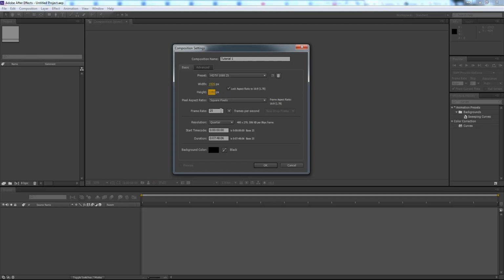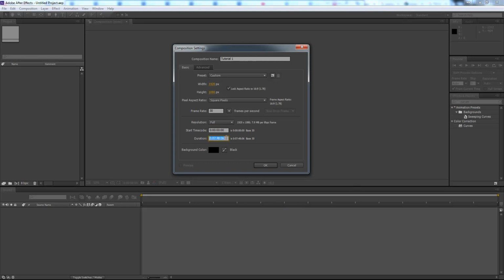This is the frame rate. You can change it to 25, or you can change it to 30. And this is the resolution. For instance, if you have 4K files, or HD files which are hard for your computer to work on, you can change the resolution. If you choose quarter, it will show you 1 pixel out of 4, so it really optimizes your workflow. But now we can use it to the full, so that we can see it easily and we don't have any hard files here.